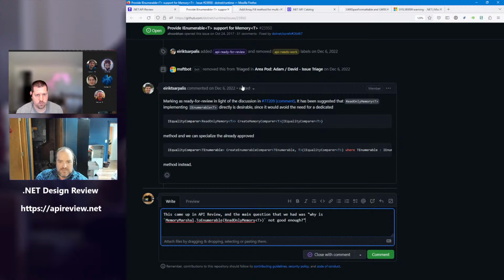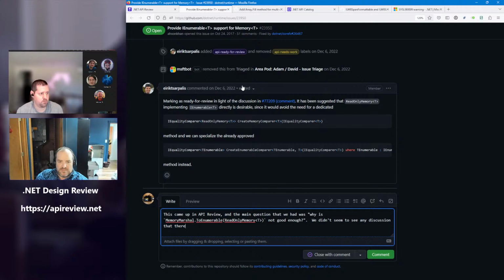I could just guess that it's less discoverable if I don't care about perf and I just want to assert a collection in my test on Memory. If ReadOnlyMemory of T implemented IEnumerable directly, then maybe that would start working more nicely, but that's not what's being proposed here.